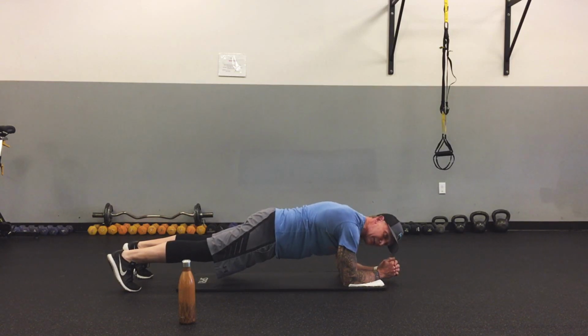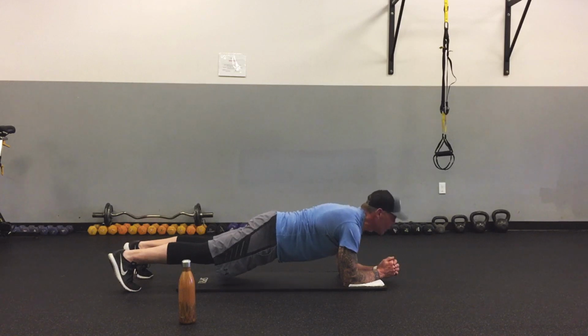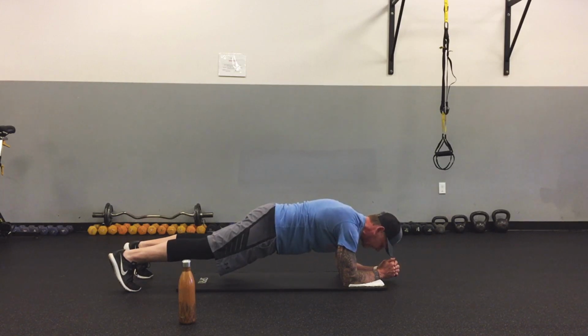I may have to look up a little bit just to give you an idea how much time you have left on the timer. That's it. Now keep breathing. Draw that belly in. Brace that core. We are 12 seconds to go.